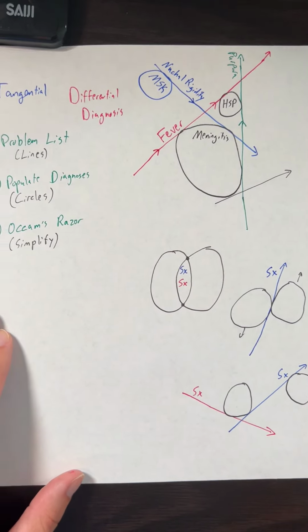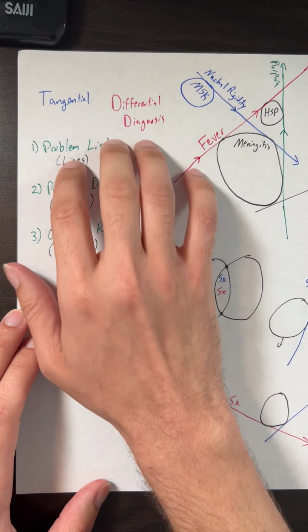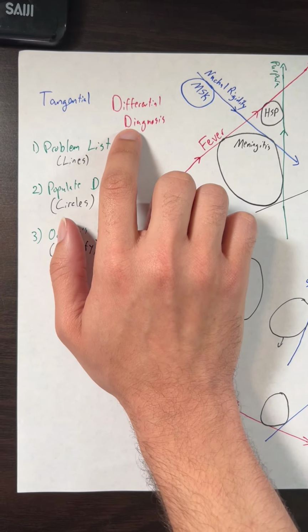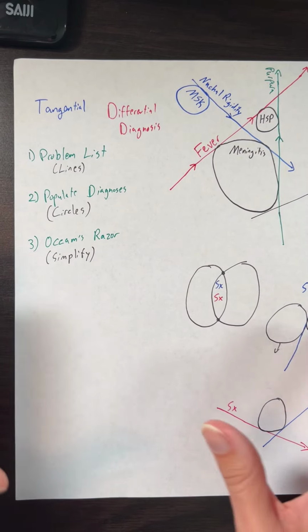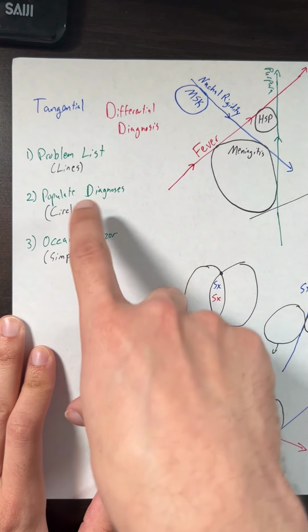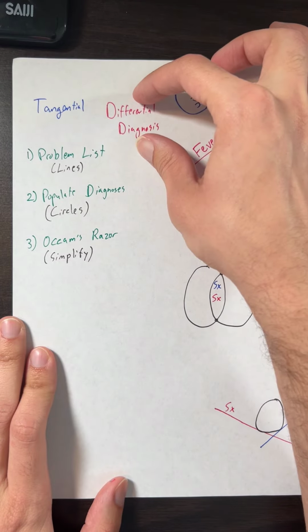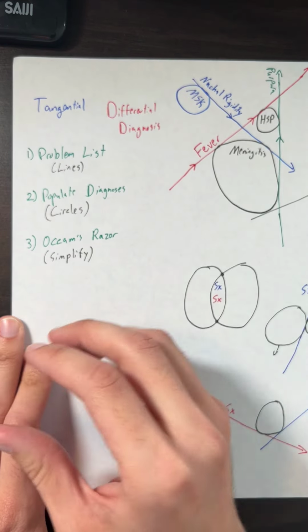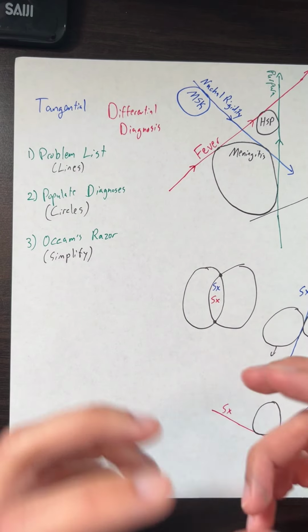Okay, next up we have the tangential thought process. And the real utility of this is when you think about the differential diagnosis. And to me, this is actually the coolest part of all these videos that I'm making, and all the thought processes really, because it allows you to understand the differential diagnosis in space and time, and it really helps you clarify so much when you're trying to work up a patient.